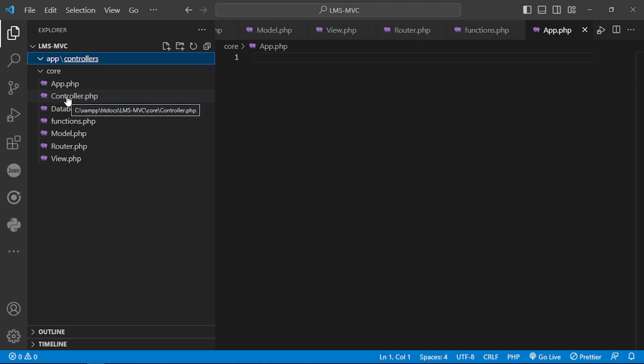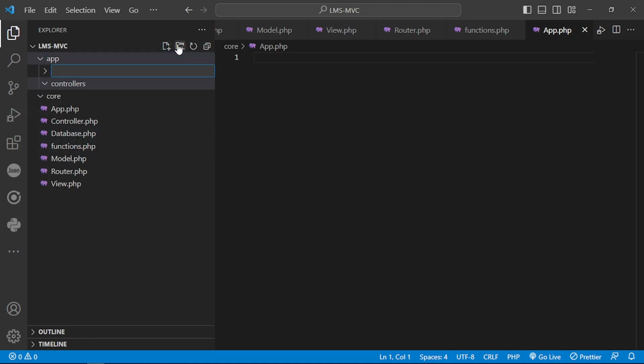So like the controllers, we need to add two more folders, one for the models and another for the views. And for the models folder, I like to make it capitalized, Models and Controllers.